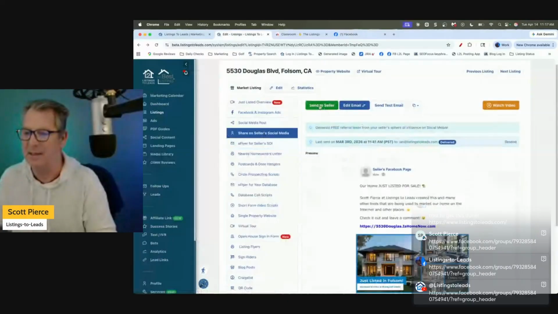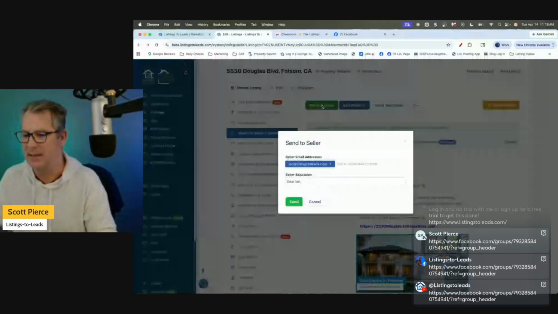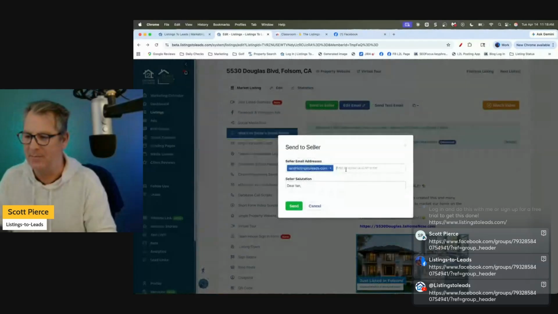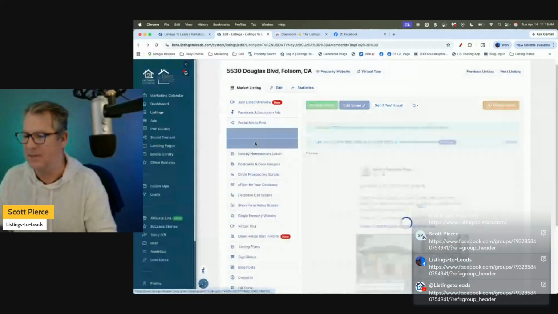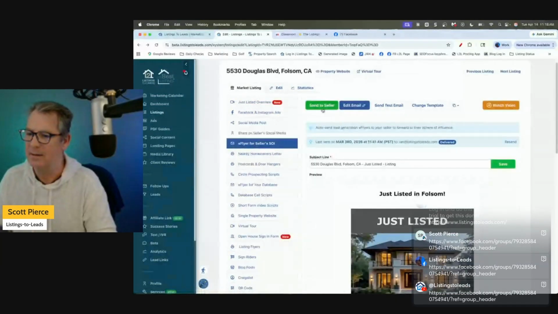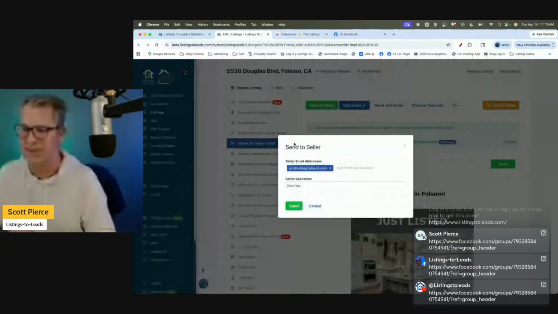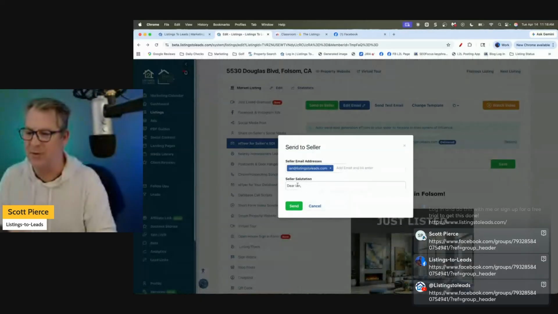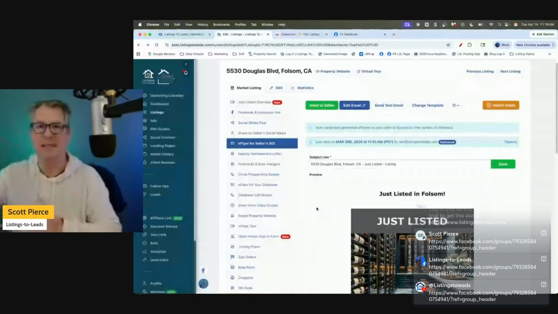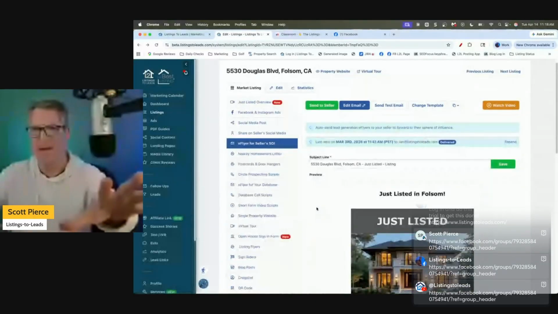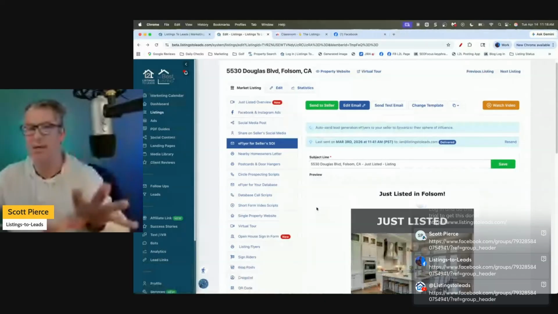Click the green button. I think it'll say add seller info if you haven't done this yet. Click it, add the email, add the name, click send. And do the same thing for the e-flyer as well. That will autofill from the previous one that you just did, right? For the social media post. So this will already be here. Click send. What is going to happen is you are going to be CC'd. The seller is going to get the email. At that point, then what you want to do is call the seller up.